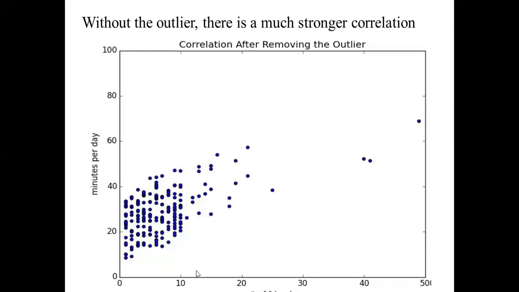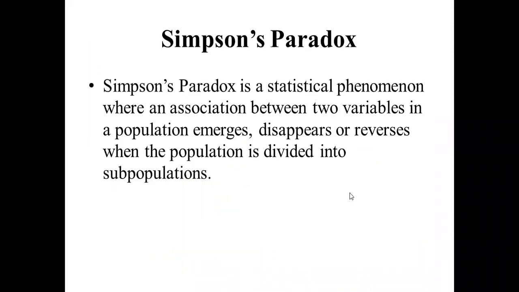Okay, so let us go for the next point now. The next point is Simpson's paradox. Simpson's paradox says that if we perform statistics on all the groups as a single unit, we find some facts and figures. But if we divide the population into multiple subparts, we can see that whatever conclusions we made at the single group level get disappeared or reversed.